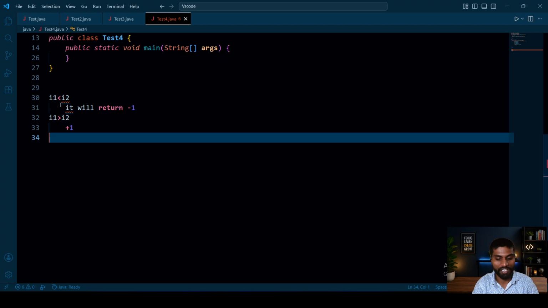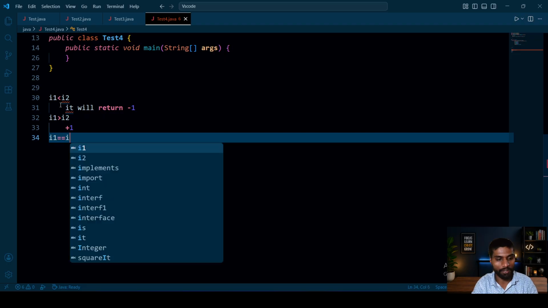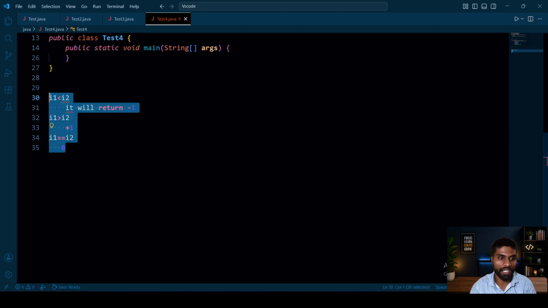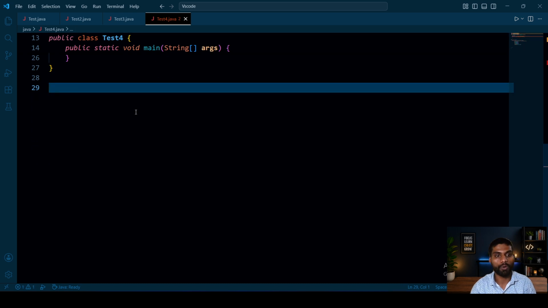If both are the same, I1 is equal to I2, then definitely it will return 0. Remember this point, guys. This is about the compare method, that I want to override that logic.